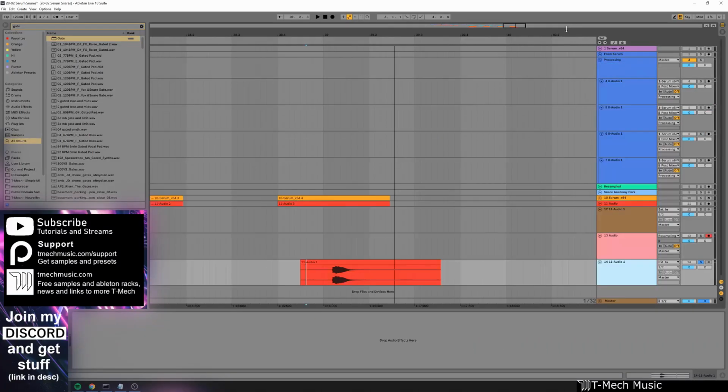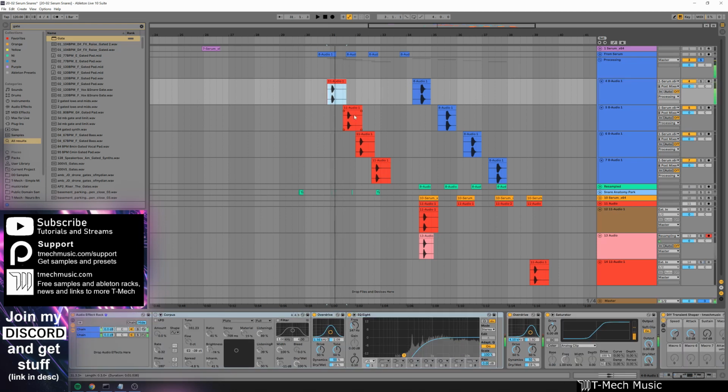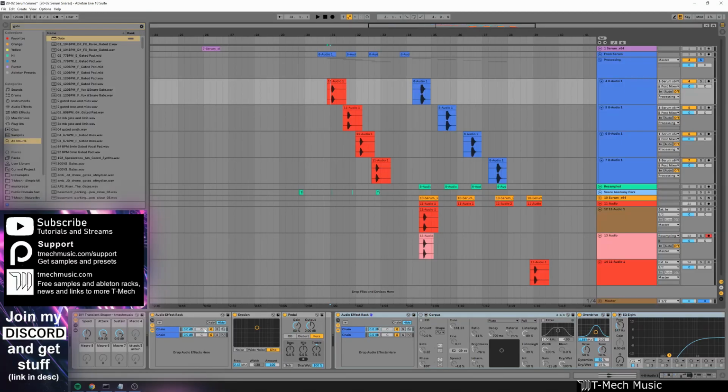So by post-processing your snares, you can get a very different sound out of each of them. Okay, so if we have a look at the post-processing on each of these channels, I'll give you a quick run-through of some ideas. Okay, so as you can hear, this is a really distorted variation on the snare. So let's have a quick look at these effects. So we've got a Transient Shaper, which appears to be doing nothing. So let's turn it off.